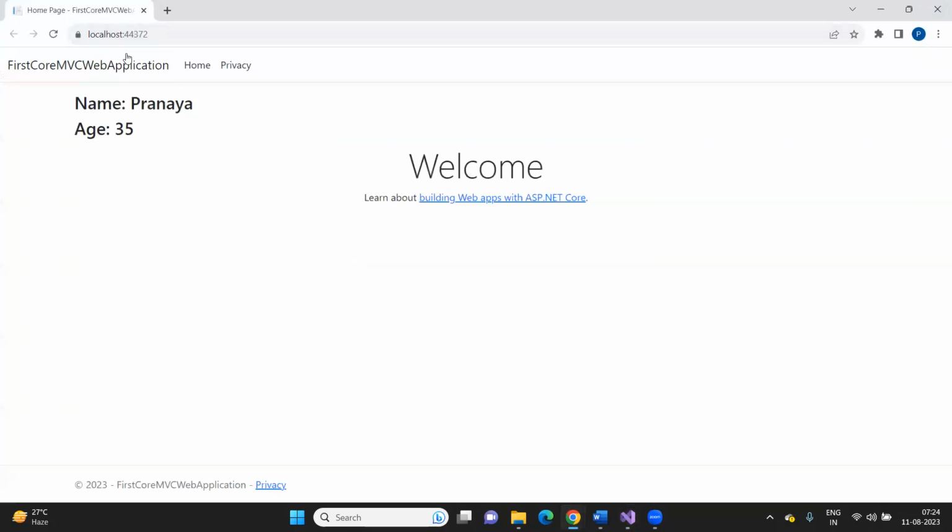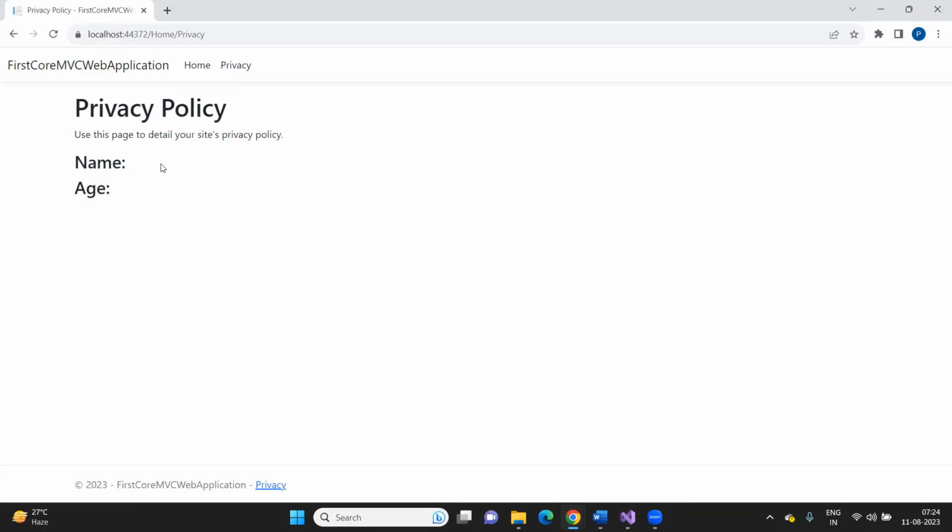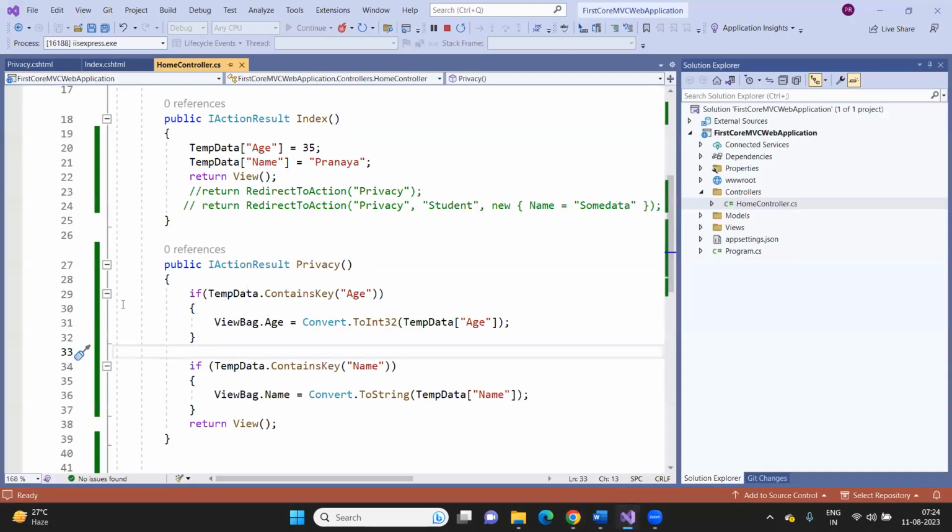In the index page, the home index, the data is available. Click on the privacy page. Why is the data not available? Is there any issue?